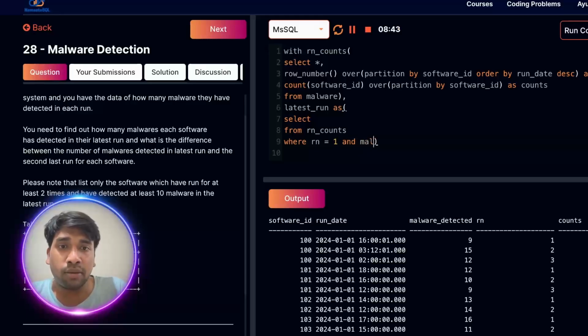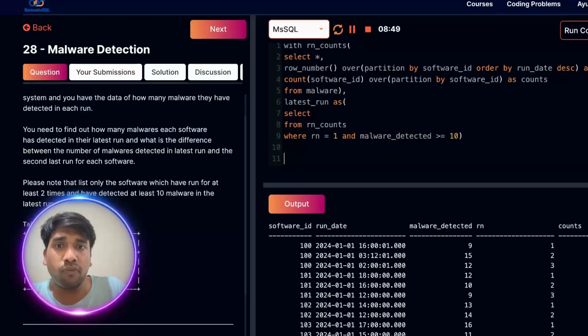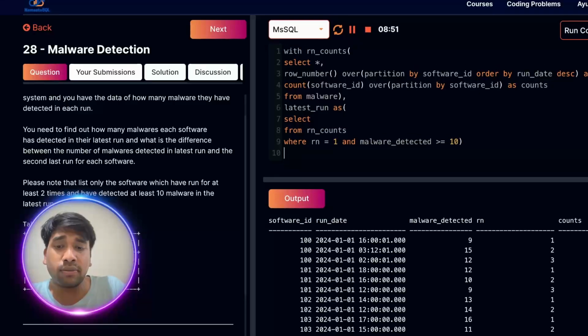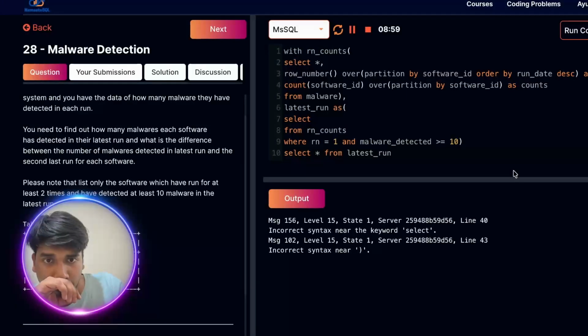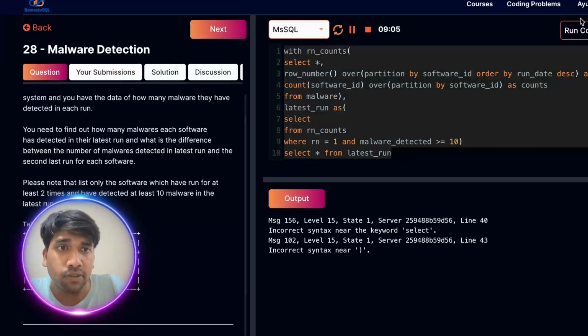Rn equal to 1 and malware detected greater than equal to 10. Now, if I run select star from latest run, we have to select this all.